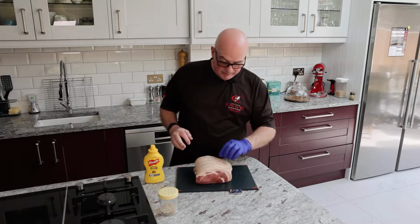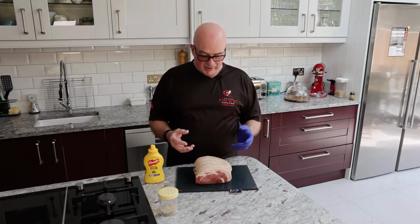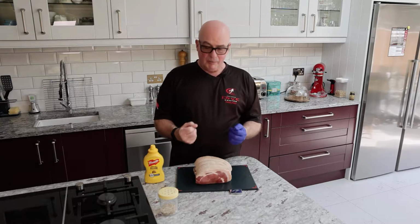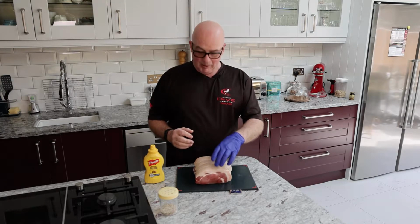So last night we covered this with salt. We left it in the refrigerator overnight, so the salt will hopefully draw all the moisture out of the skin, which will mean that it'll turn into crackling on our barbecue.